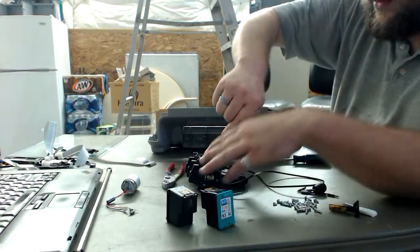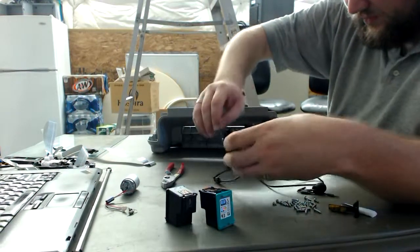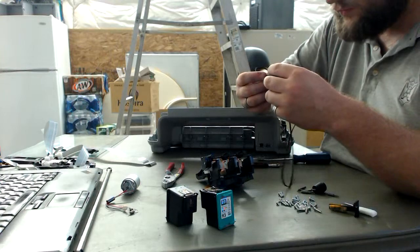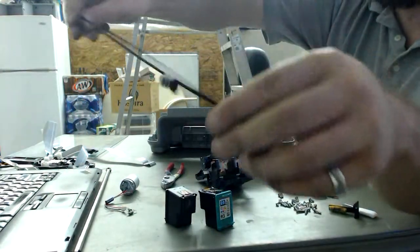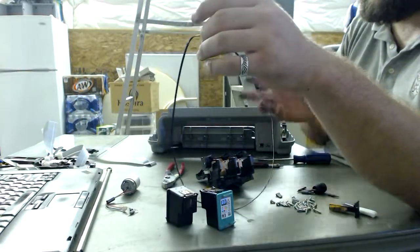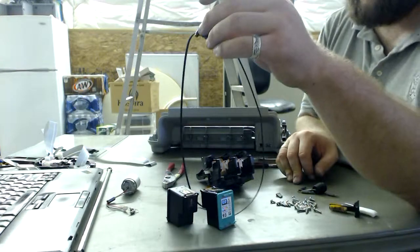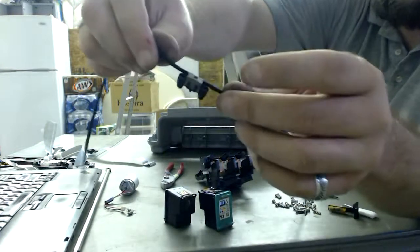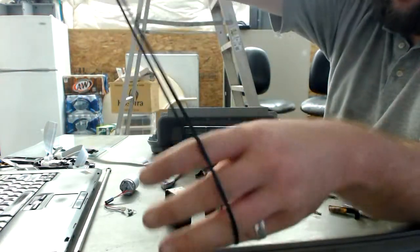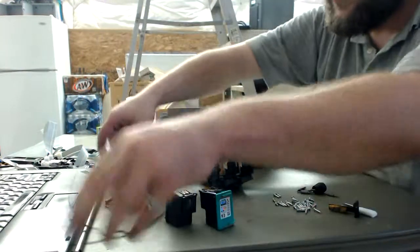As you can see, two more screws, keep them in the screw pile, and the belt and the retaining clip just falls right out. This thing is pretty awesome because this actually is a nice full belt that fits this DC motor. And if we go slow enough on a DC motor, we don't have to use a stepper motor. We can just use a standard old DC motor with a MOSFET on it, and power it very, very slowly and use an optical encoder or something like this. But this right here allows you to attach the belt to a specific location and then go around. Awesome thing. Probably a little smaller than we want, but great for a project.